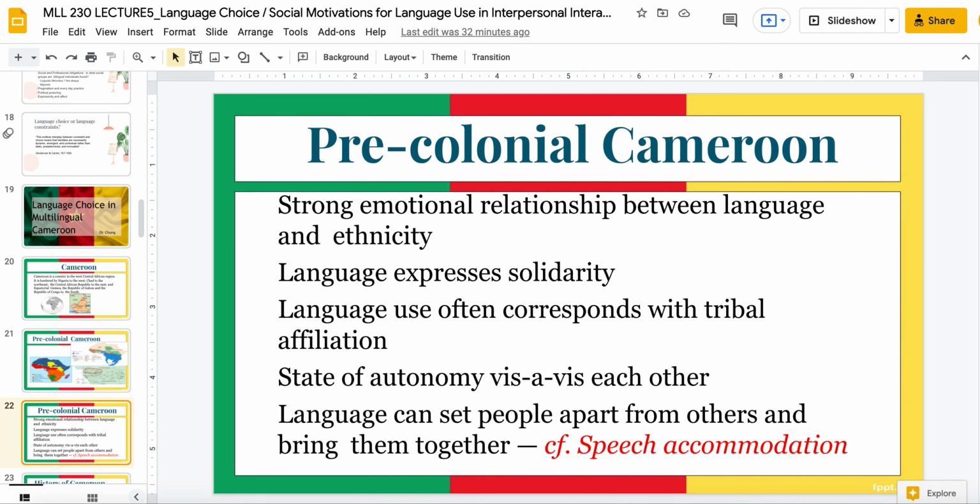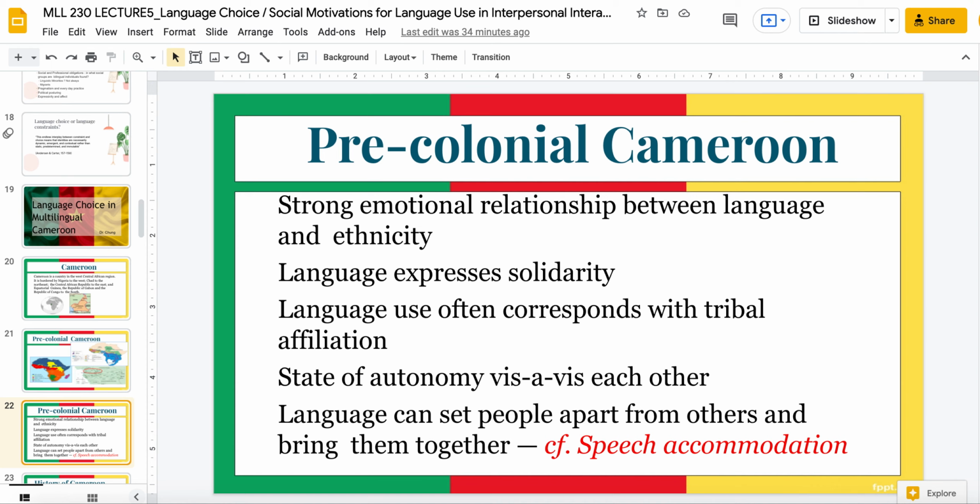So there was a strong emotional relationship between language and ethnicity. If you belonged to the Bantu tribe and you spoke Bantu, there was a very strong relationship. This is the language of your ancestors. We talked about Guatemala last class and about how people could trace their ancestry back to the Aztecs, who built all these great ruins. The same thing goes for Cameroon: these languages were associated with the kings and queens of their tribes. And so, of course, they're going to be attached to this language.